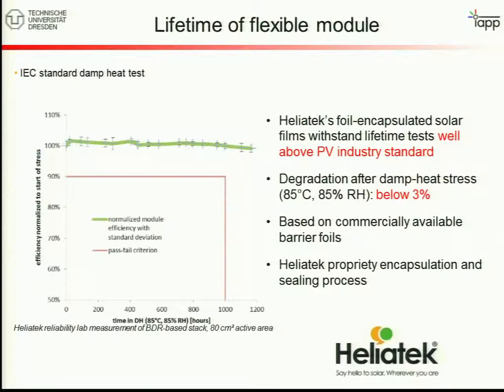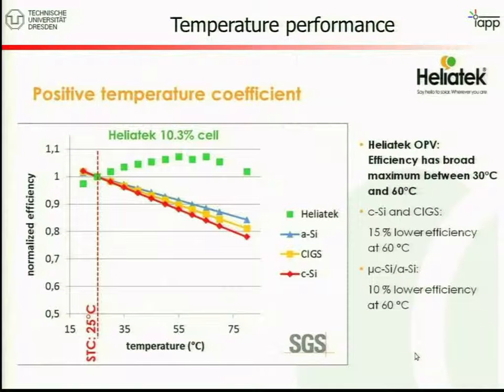Heliatech has published some very nice results. This is a damp heat PV standard test where you can have a 10% decay, and these organic flexible modules have about 3%. So they easily pass these damp heat tests. Another point which is important to mention is that organics is about the only PV technology which likes heat and gets better. This is an example again from Heliatech, and you can see that the efficiency maximum is reached at about 55, 60 degrees, which is exactly the temperature you read in the hotter parts of the world in the module, whereas all other technologies suffer from heat.